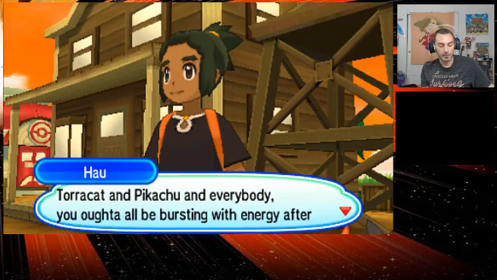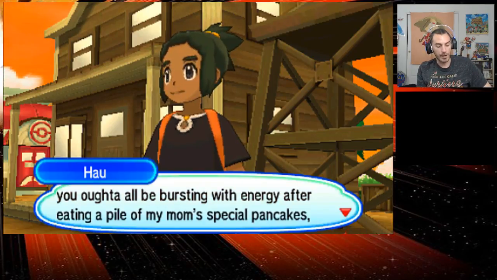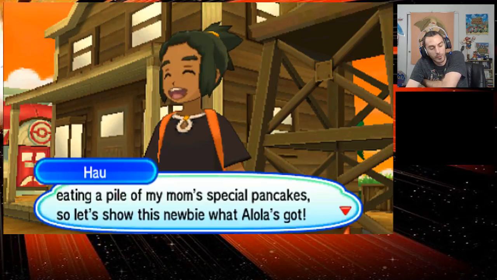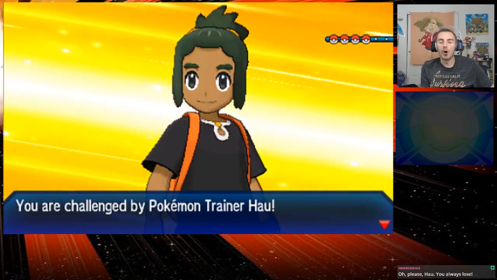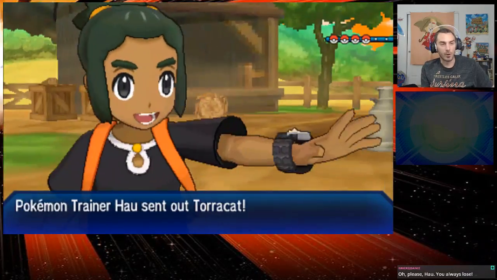All right, team. Torracat and Pikachu and everybody, you ought to all be bursting with energy after eating a pile of Mom's special pancakes. Let's show this newbie what Alola's got. How dare you? How dare you, sir? You don't even know me. Oh, please, Hau. You always lose.